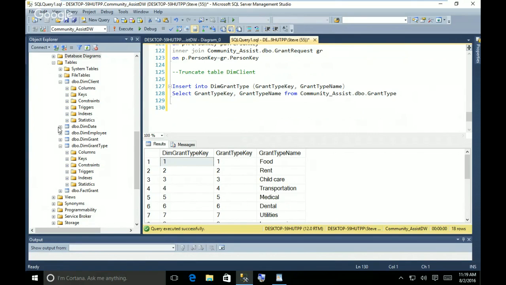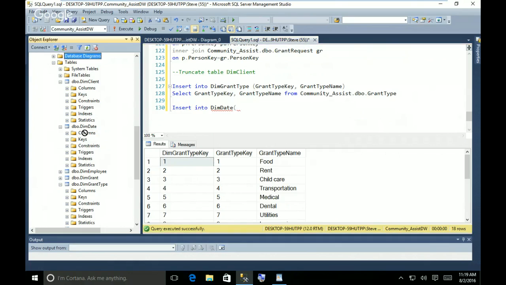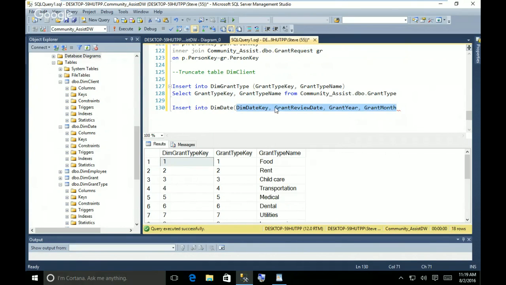So insert into dim date. And I'm going to bring in, so I'll just drag the columns over. Now sometimes I do these things with the date one can get really complicated. Sometimes I break it up not only into year and month, but into quarter, and into hour, minute, and things. So you can get fairly complex with these. Ours is going to be fairly simple.